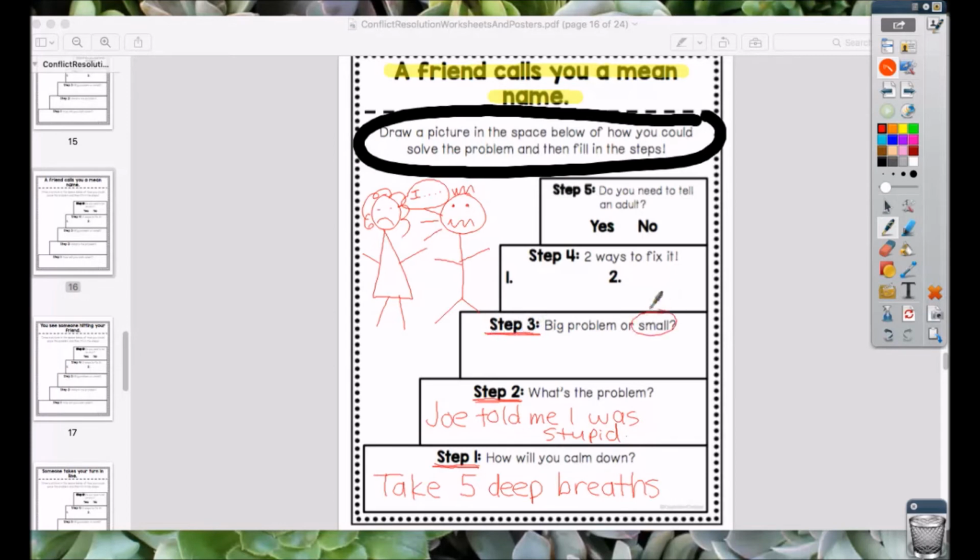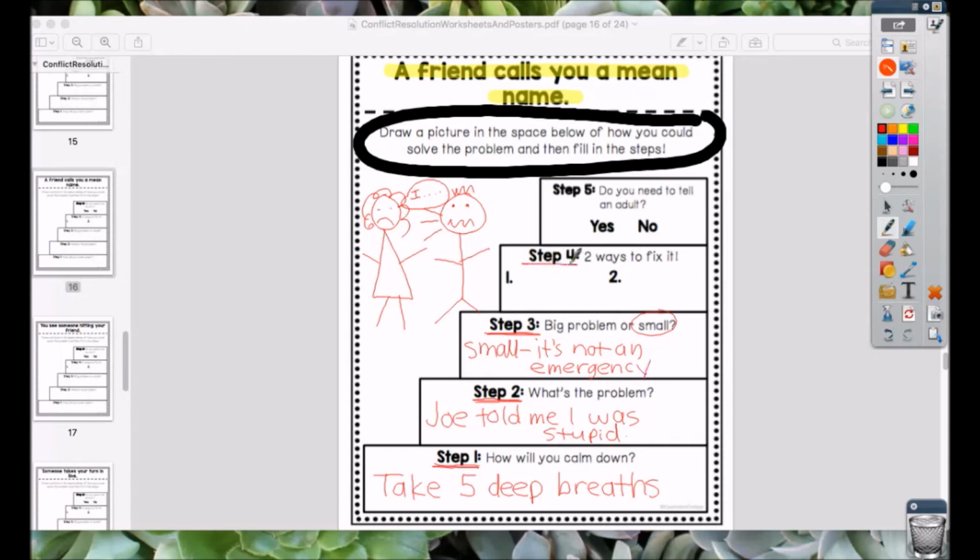Even though I'm really upset, it's a small problem because it's not an emergency and I'm not in danger. And with small problems, remember that we always try to solve them ourselves, which leads us to step 4.